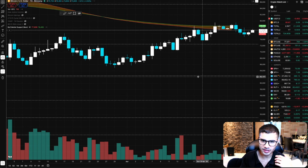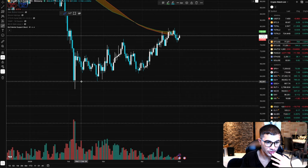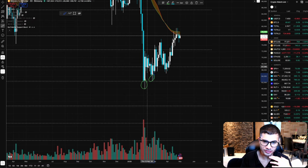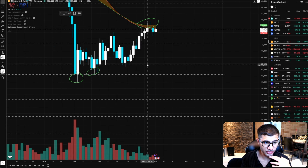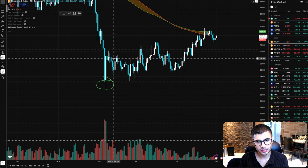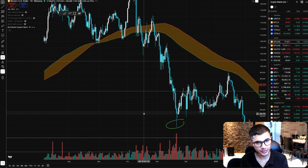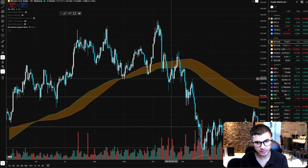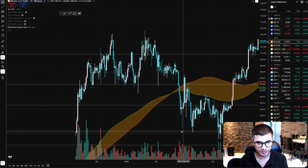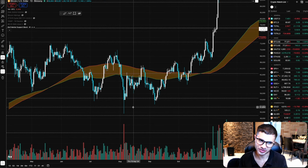If we go to the daily, you can see such things play out as well on a smaller scale, like here, here. This was seen on the 3-day, which is a higher sign. I like the 3-day more, of course. Here we've seen it on the 3-day too. We can also see it somewhere here. There, played out, short-term rally. There, short-term dump. There, big-time rally, dump, sorry. And there, of course, one of my favorite ones.